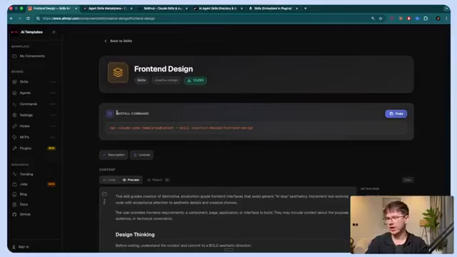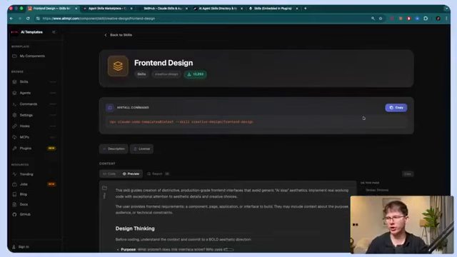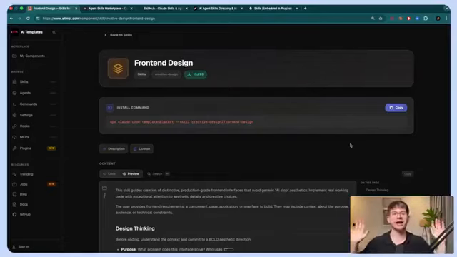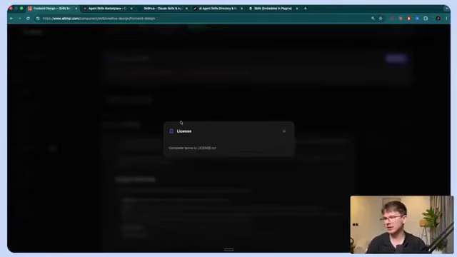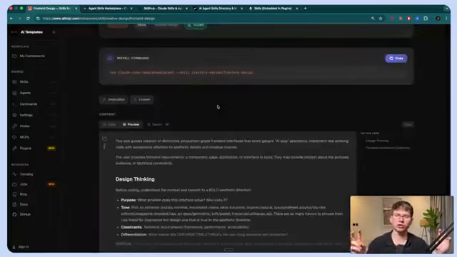We have the install command. And this is a command where you can copy this and you can simply paste it into Claude Code, and I'll show you how to do that. And it will automatically install the skill without you having to give it any instructions, okay? Then we have the description of the actual skill. We have the license, which is just the document, I'm pretty sure, to not copyright the actual skill so you don't copy it and then put it on your own marketplace, right?